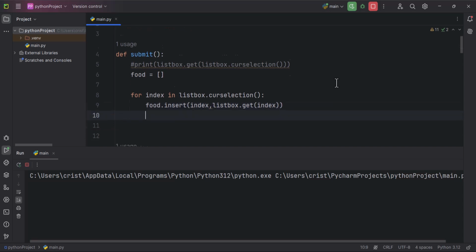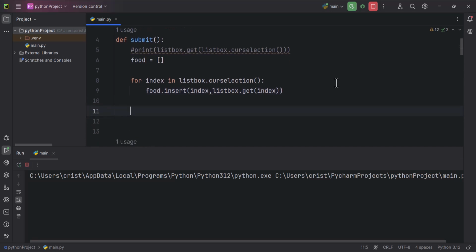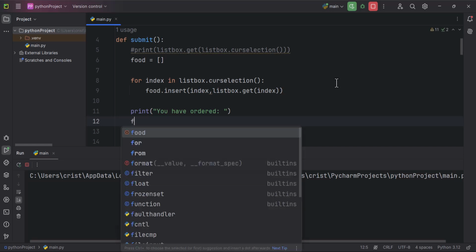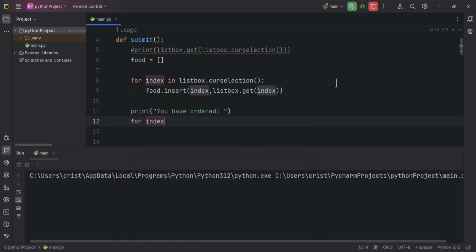Then I will go down here, I'll add a print, and it's gonna say you have ordered, and I'll type here for index in food, print index.